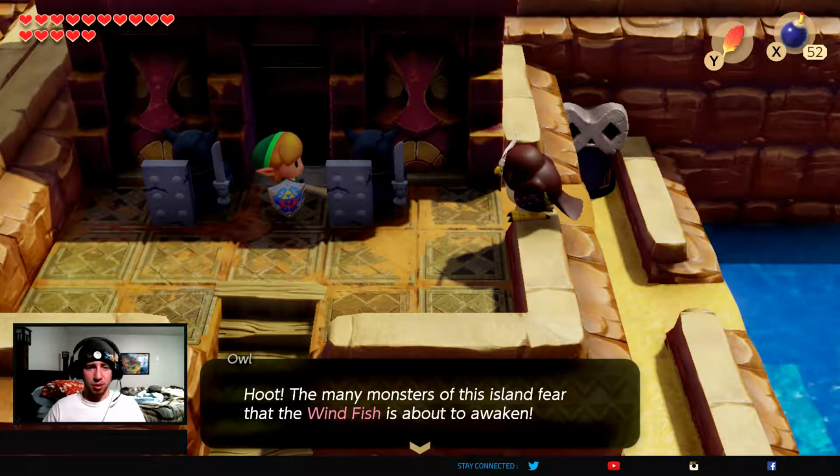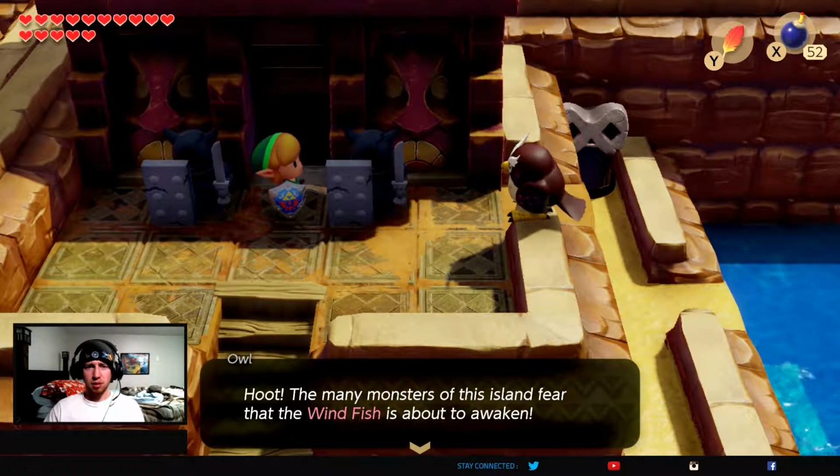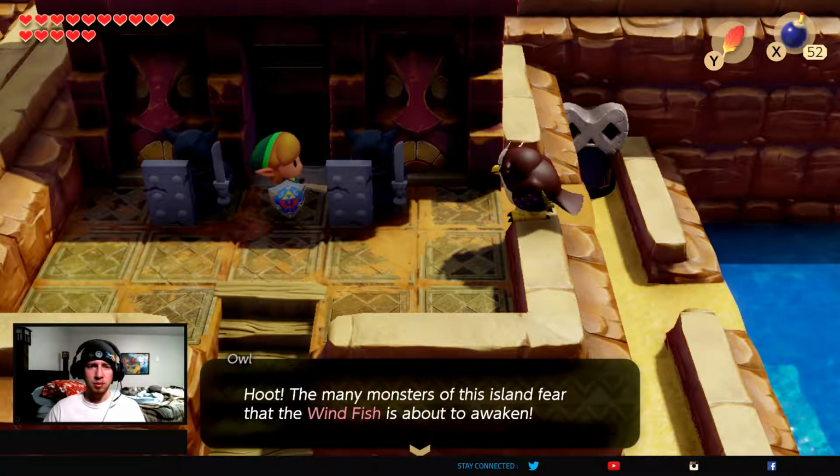Today I just got done with the southern shrine, or I guess the northern shrine, face shrine, and have beaten that boss, got the coral triangle, and have stepped outside to get talked to by our owl friend. The little video that played after the boss fight told us that something calls from the mountains. That's going to be the Eagle's Tower dungeon.